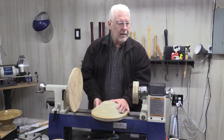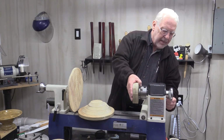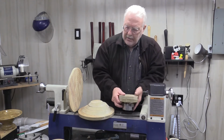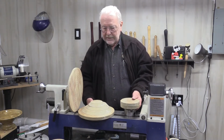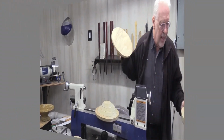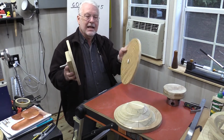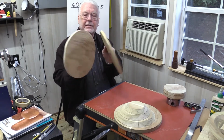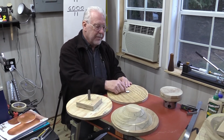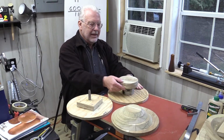Now there's another way that you can do this. We're going to go back over to the table in a second here. This is what I was showing you on the lathe to level things up. This is actually the companion to this. You can see the rings on there. So I have a screw in here with a couple pieces of masonite. This is cut to fit this.